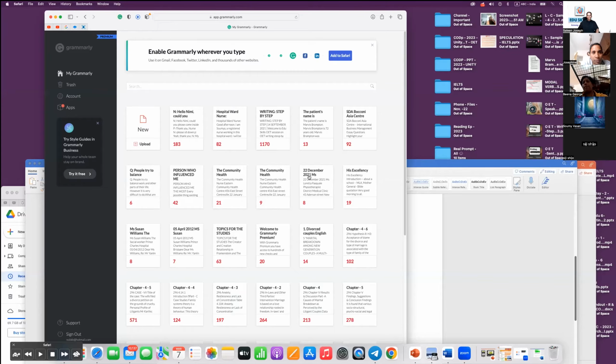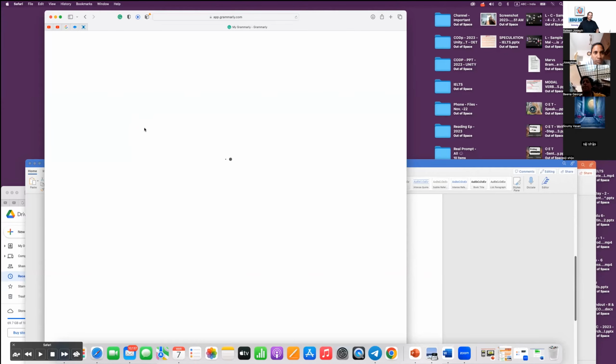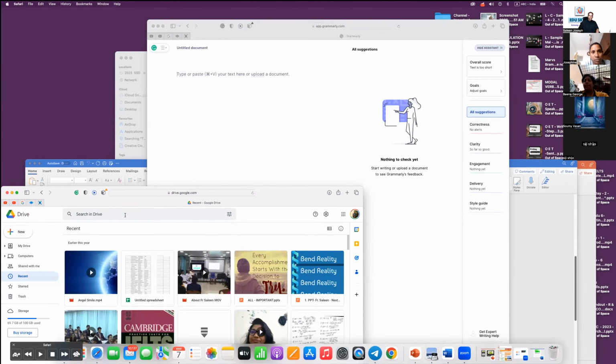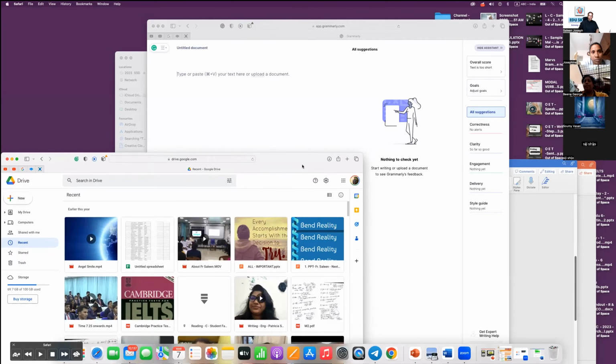I have attempted so many times. I have put corrections into so many things. That's why all these documents are seen. Whatever you have corrected, all the documents will be seen here. Now if you have not done anything on Grammarly, no documents will be here. Only one plain page will be there. This page. So you can copy and paste your sentences here. Now, once you write, you have to convert it from Google into Microsoft Word, about which there is a video which the admins will post today, soon after the session, in both Edu 6 and Edu Kerala.